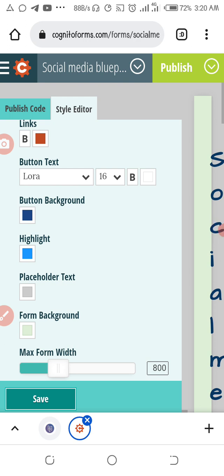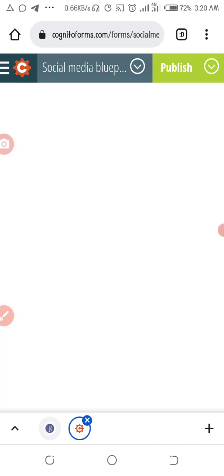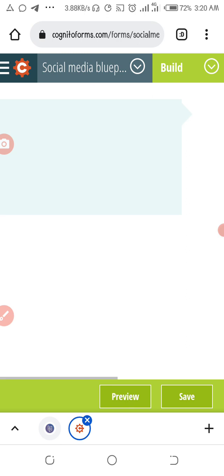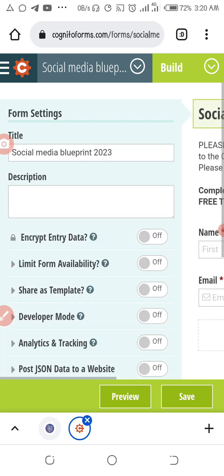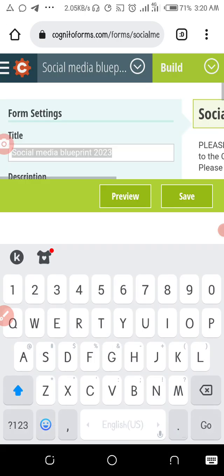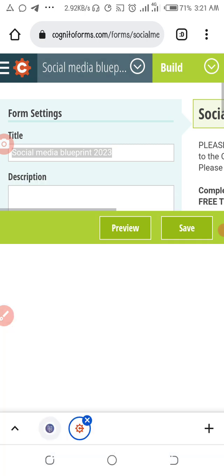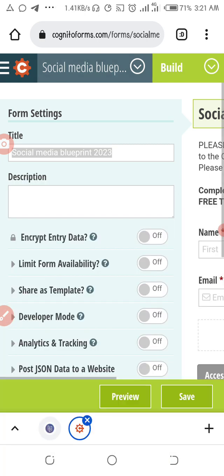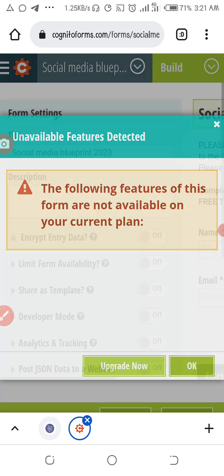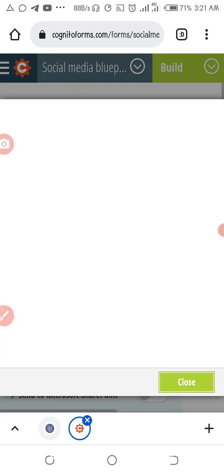Then I can now go back to my build. Then I'll click on save again. This is taking a bit of time to load. Okay, so I'll click on save. Then I'll go to preview.